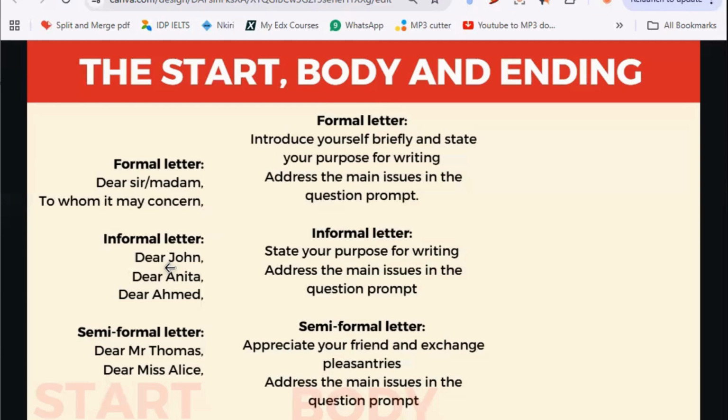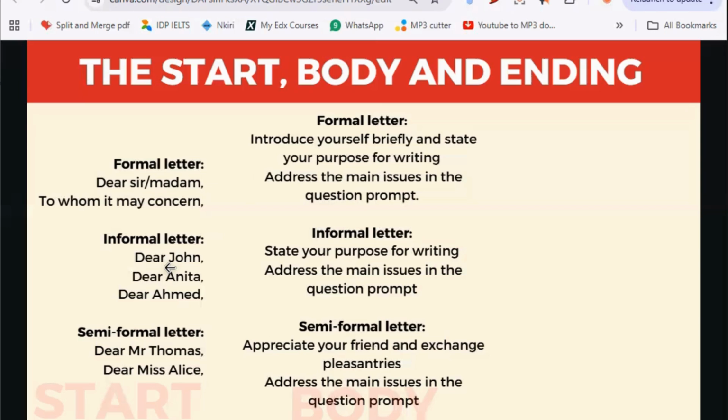But if the person is familiar with you, maybe your friends, maybe another example is your daughter's teacher in school. IELTS sometimes can ask you to write a letter to your daughter's school teacher. The person knows you. You know the person. So you don't really need to introduce yourself. You understand now? But let's assume that you have just moved to a new area, and then you want to write a letter to one of your neighbors that you have not met. Ideally, you should introduce yourself.